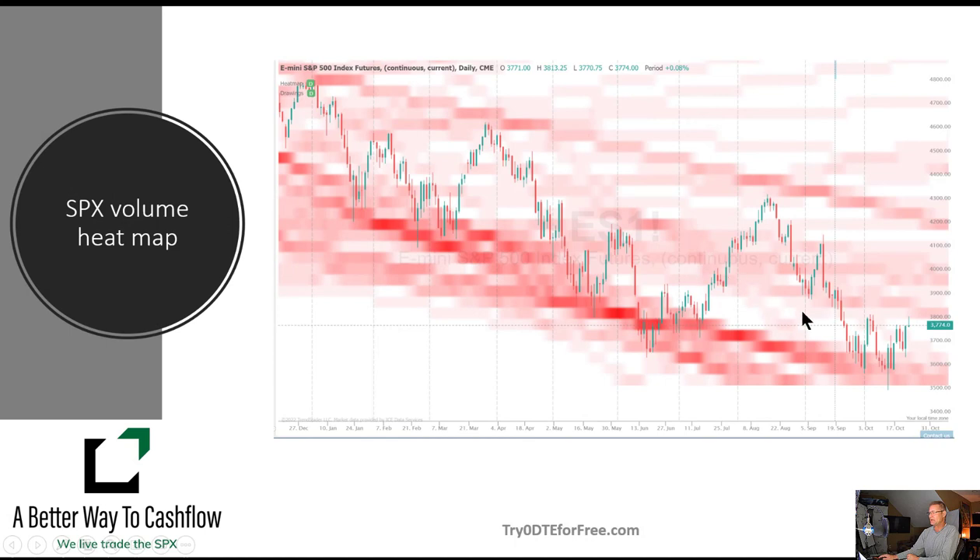As our expected moves come down, that becomes harder and harder to find the premium to be able to do that. Looking at the heat map, you can see that cliff I talked about. This was the June lows down in here. We rebounded smartly off of that, came back down to that cliff level, and we broke down below that around the middle of September. And then really we've been fighting to get back up above that. Today is going to be just another one of those days of seeing if we can get back up above that cliff level that we've been sort of clinging to since the latter part of September. Looking at the heat map, we've talked about this vacuum area that we are in — that's a chop zone — and we've been trading inside of this chop zone for a good solid month now.